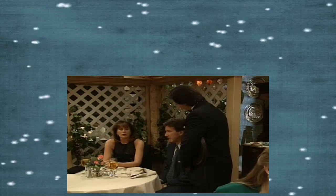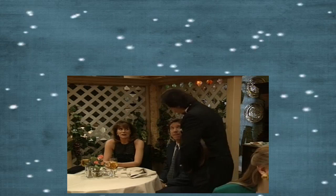Would you like your wine served in the planter? We were just admiring the greenery. What are these called? Plants. Might I tell you about the specials tonight? How can you think of food at a time like this? Perhaps because this is a restaurant? Could you just give us a few moments, please? Very good.